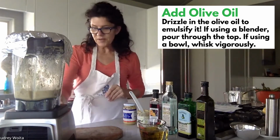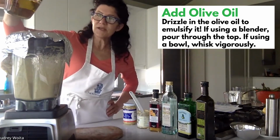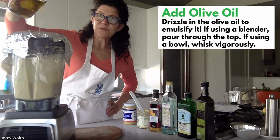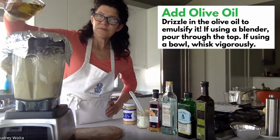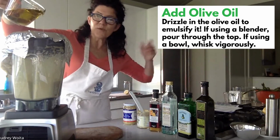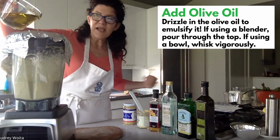So anyway, we're gonna start on the blender side. And you just want to slowly drizzle it in. The color of the oil is gorgeous. The key to this is that you're whisking it up while you're adding the oil so that it's being emulsified.